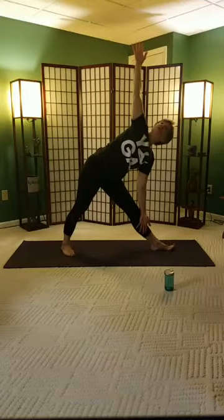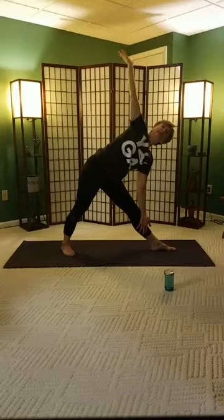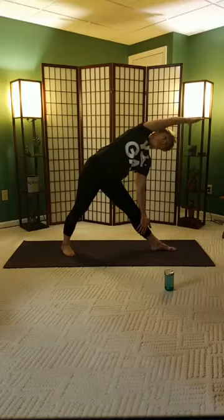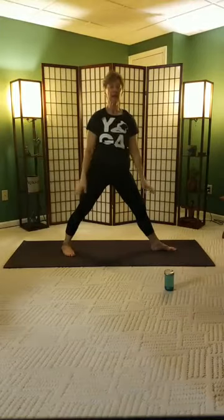Lift your left toes. Just lift your left toes and feel how that leg really kicks in here. And then release. Now, if you want to take that extended triangle, turn your right palm, take a deep breath in, and reach that arm over your ear. Then inhale all the way back up. Release your arms down.